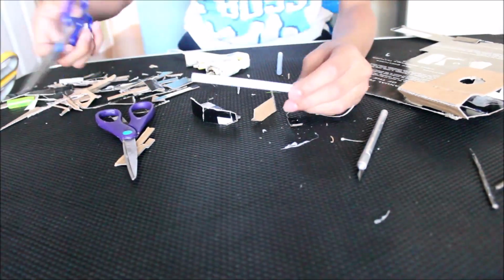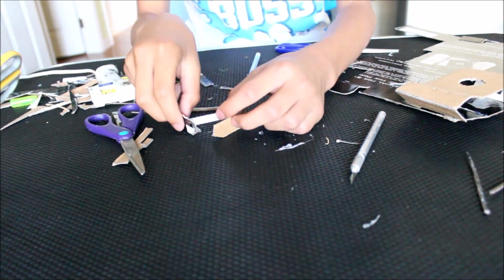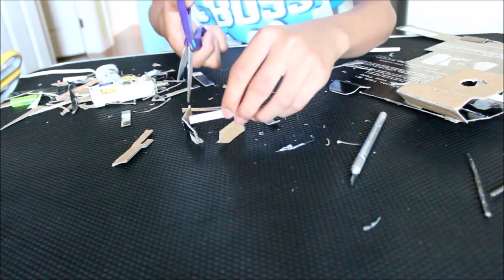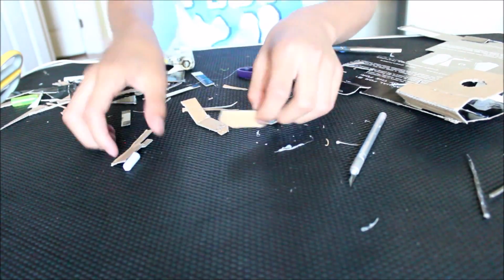In this tank, I also wanted to add a gun mechanism which allows the gun to move up and down. So to make it, I got this cut up pen and I rolled a bunch of paper around it. The paper you should use is just scratch paper.